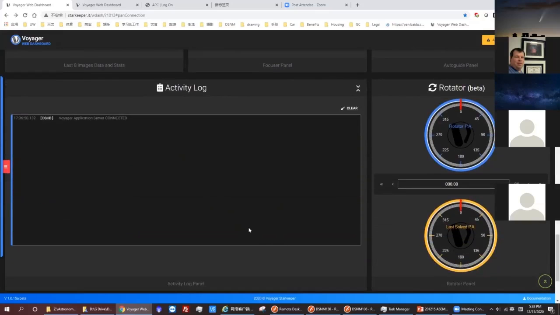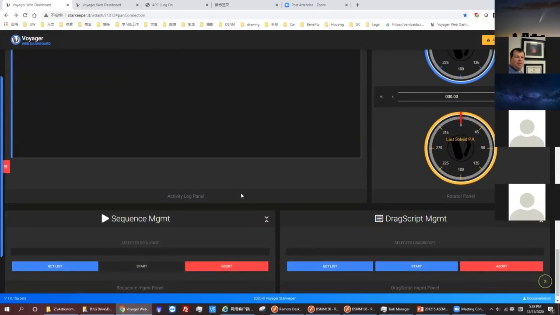And on the bottom side, you can have your rotator control if you have a rotator connected, and you can call out your preset sequence or your preset drag script, which we'll talk about later. Basically, a sequence means you set up a target and create a sequence that exposes different filters, in different numbers of frames and different exposure lengths. And drag script is a neat interface that allows you to customize your imaging flow and pile multi-target or multi-sequence together as your whole night imaging plan.